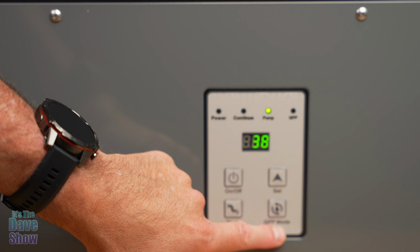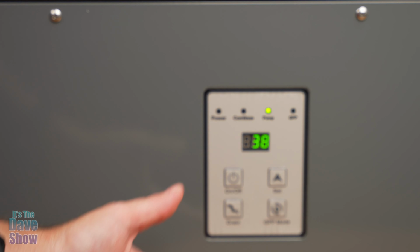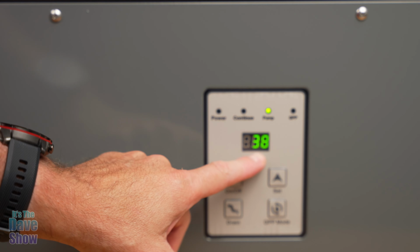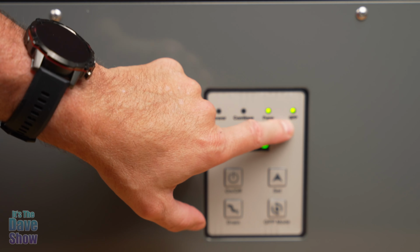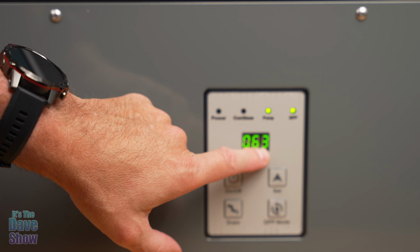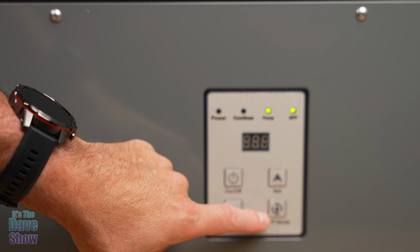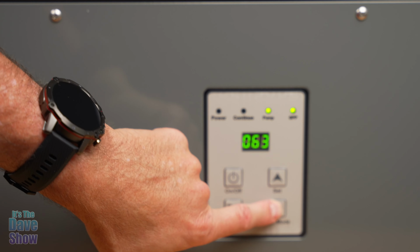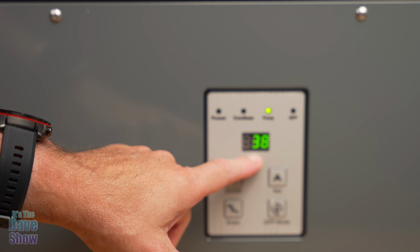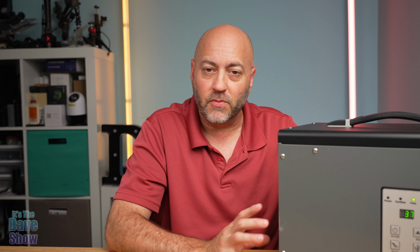Now the GPP mode is grains per pound, and it has to do with another setting for humidity. Right now it's set for relative humidity. If you hit this button, this little GPP comes on, and this is 63. Then you can adjust the grains per pound. I don't know how that works. Some people use that, some people don't. I'm going to hit this again and go back to percentage of relative humidity. That's kind of what we usually use here in the United States. As you can see, it's very simple and easy to operate with the auto features.